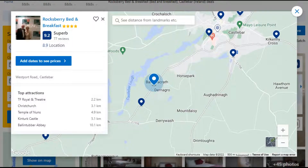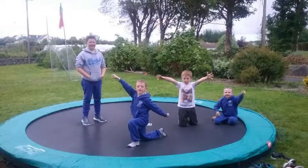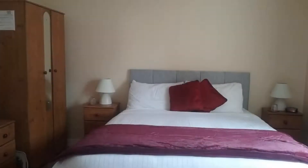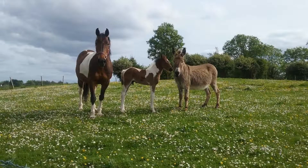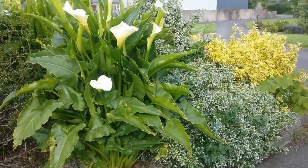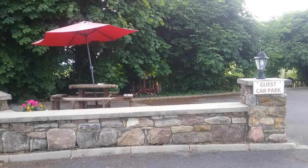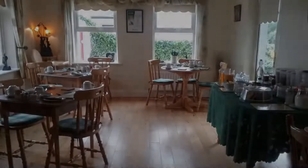Number 4. It is a 4-star property. The location of the property is good and the guests love walking around the neighborhood. Check-in time is 4 pm and checkout time is 11 am. Guests are required to show a photo ID and credit card at check-in. Pets are not allowed in this property. There are 10 types of rooms available on booking.com. You can book online and enjoy it.